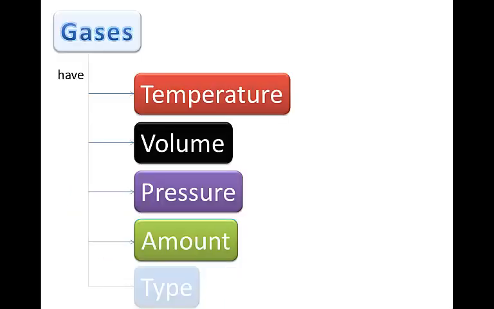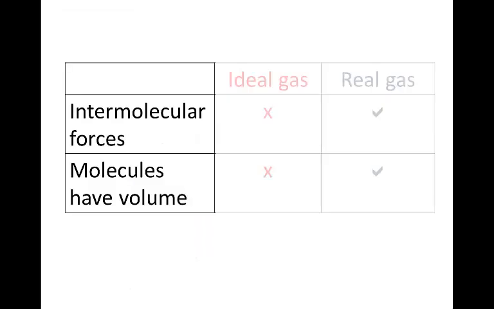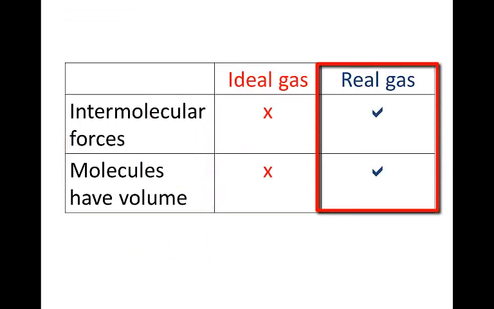Because of these differences between real and ideal gases, a variable we've ignored up to now is actually important, especially in extreme cases of low temperature and high pressure, and that is type of gas. Some types of gases are closer to ideal gas behavior than others. Remember the big difference between real and ideal gas behavior is these two points: real gases do have intermolecular forces, and real gases do have molecular volume.